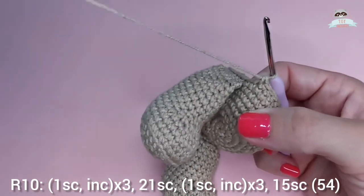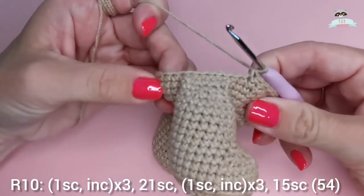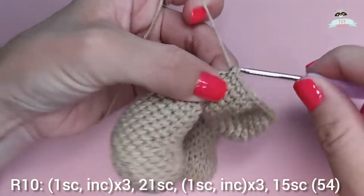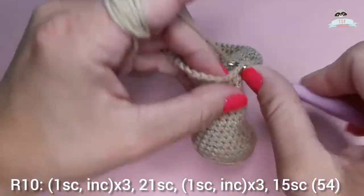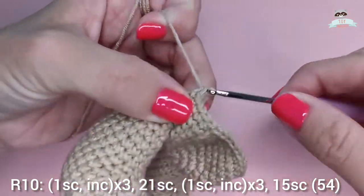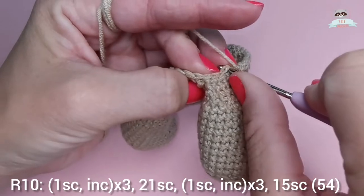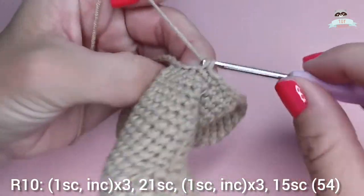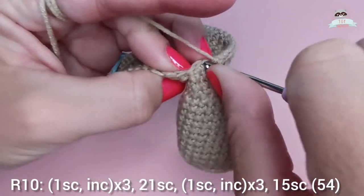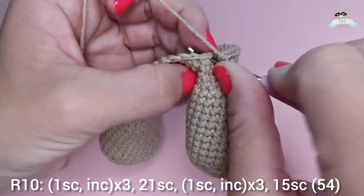Into the next stitch I have one single crochet, and into the next one an increase. Repeat that 3 times. So one single crochet in here, an increase into the next one. One single crochet, increase. One single crochet and the last increase.